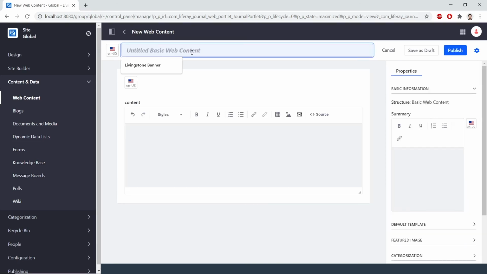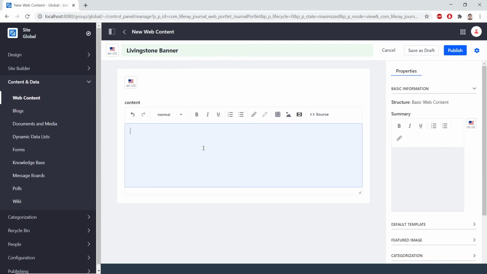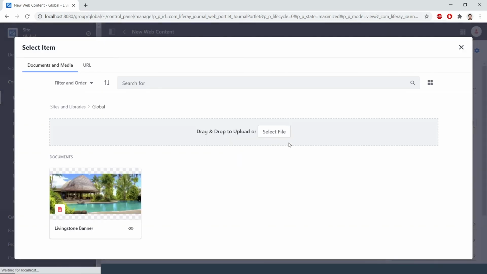Right here, we'll type in the name as Livingstone Banner at the top. Now right here, we'll add in an image. We'll add in our Livingstone banner, which we just uploaded.